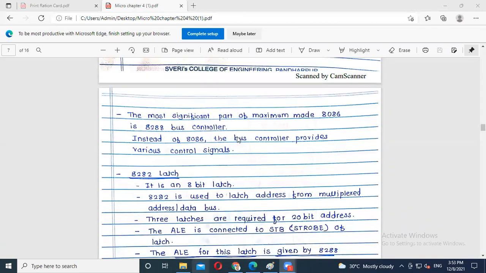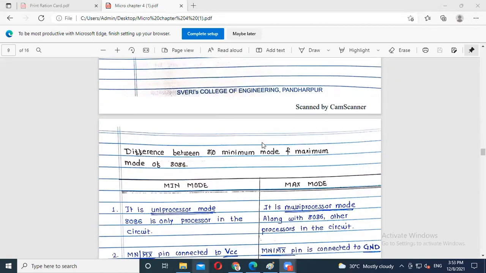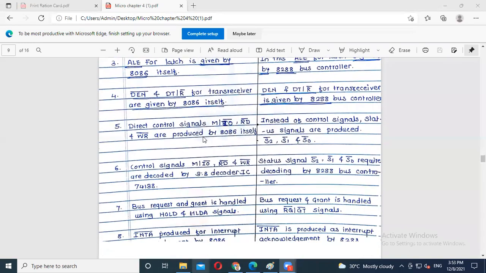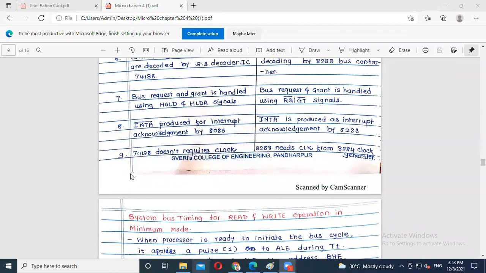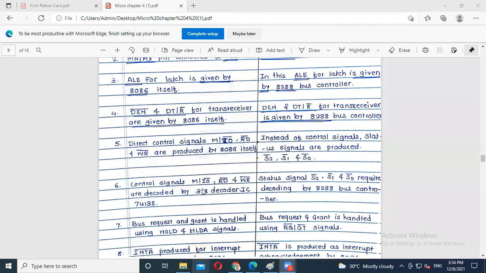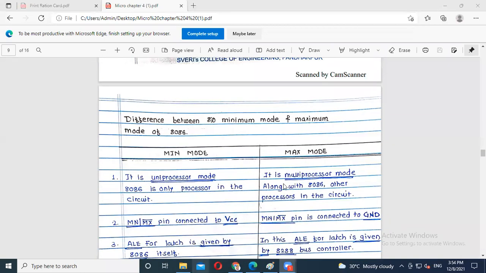So once we studied minimum mode configuration as well as maximum mode configuration, we are going to differentiate between these two. So one difference list I already prepared and I transferred these notes to all of you. So here students, there is a list of differences between minimum mode and maximum mode configurations. So here I have to make totally nine differences. Okay, 8 differences are more than enough. So I prepared nine differences for minimum mode and maximum mode. So I will just go through it.